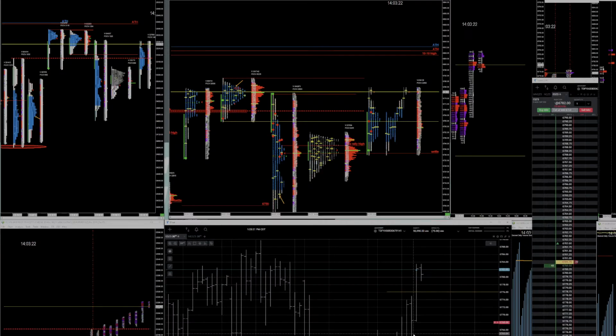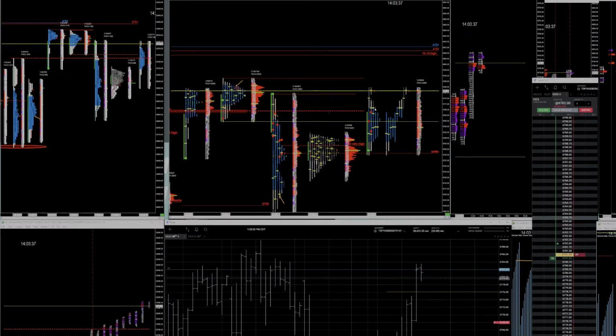Because one, that will close a distribution. Two, it may target the opposite side of the distribution, or at least target the high of the value area. Target the high of the value area here is also the low of this period. It also happens to be support as well. I might be too late into this movement, okay? And that's part of the trade. Knowing where to exit is very important.